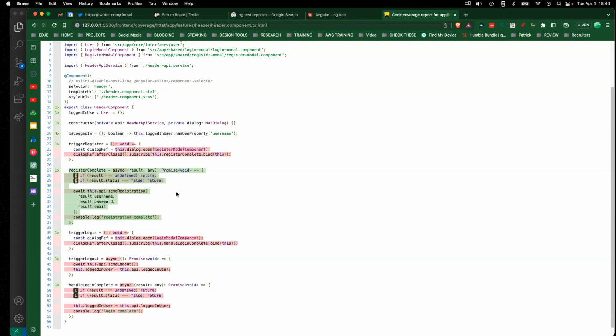Okay. So what we'll probably do is we'll write the first one to fire this API send registration, which means we'll just spy on this .api send registration and stub it. So it doesn't actually call the API service. We have a mocked API service already anyway. So nothing's really going to happen there. But we need to do that in such a way that we're returning a promise, because this is an await.